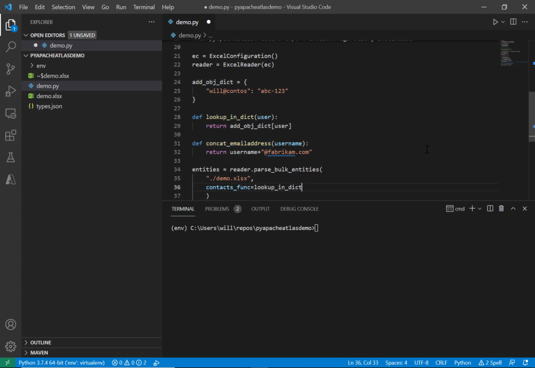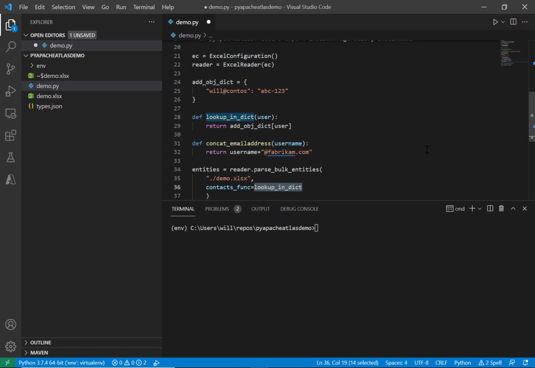So maybe you already have some sort of dictionary that you can look up against, and again, you just pass this in. For those of you worried about additional calls against the Graph API, if you have thousands of entries in here, there is an internal caching mechanism. It does have a dictionary on the inside, so if you have will@contoso multiple times, it'll only call will@contoso one time. And then from here on out, it'll just look up in the internal cache in memory. And so again, you aren't going to be calling it thousands of times unless you have thousands of unique email addresses or UPNs at this point.